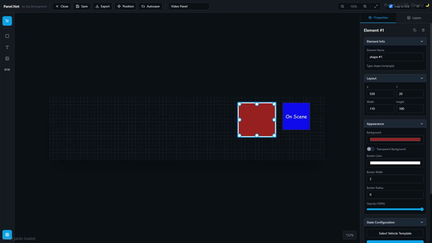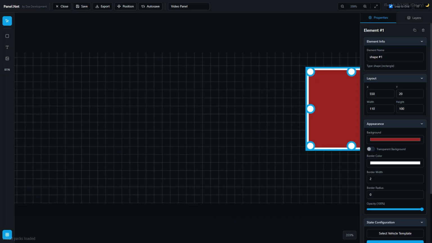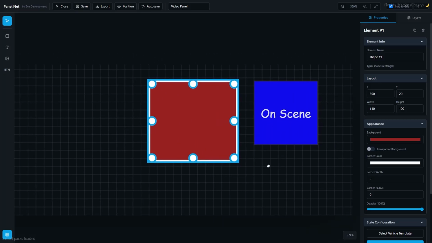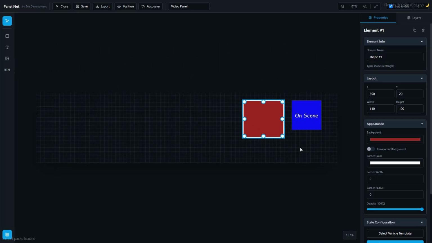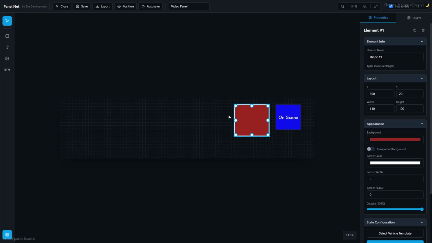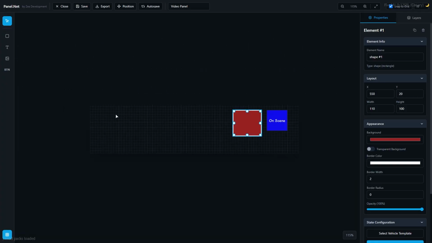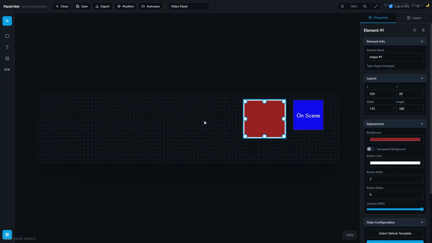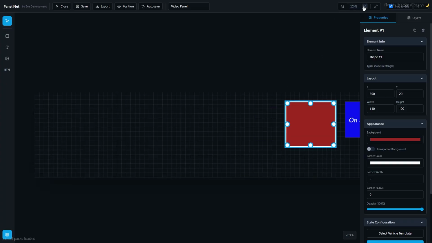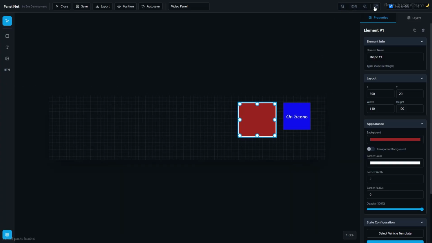So with the canvas, we've set our size up here. We've defined how big our canvas is, and navigating, especially on a larger canvas or where you've got very particular details, could be quite difficult. So you have a couple of ways of navigating the canvas. You can either hold Control and scroll to zoom, and it will zoom into the cursor itself, or you can use the zoom icons up here.